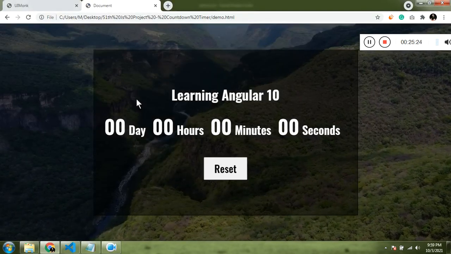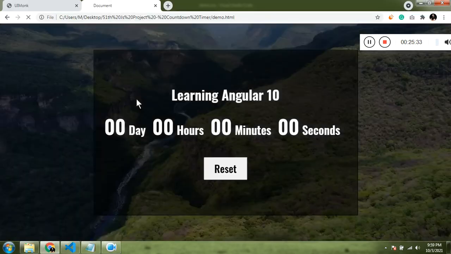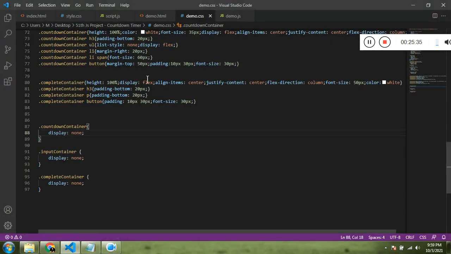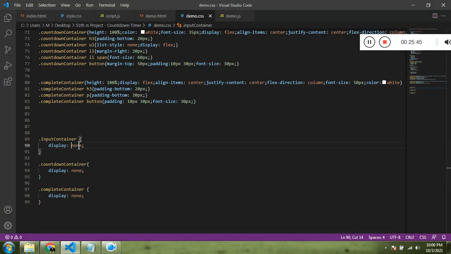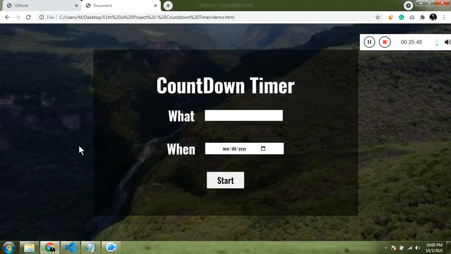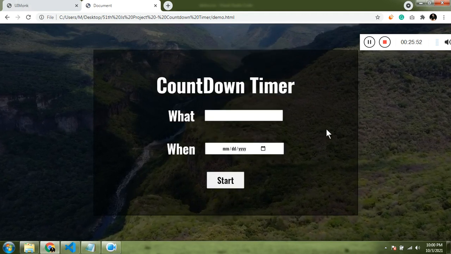See, it is causing problems. What we can do is we'll use the same thing and we'll fix this in JavaScript. So let's remove the first input field display none. So this is how it looks. Cool.